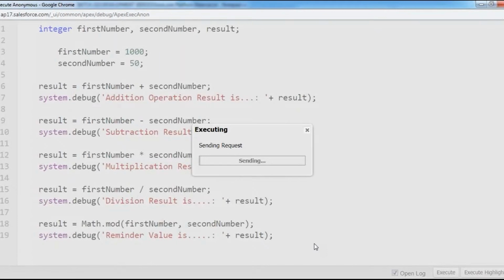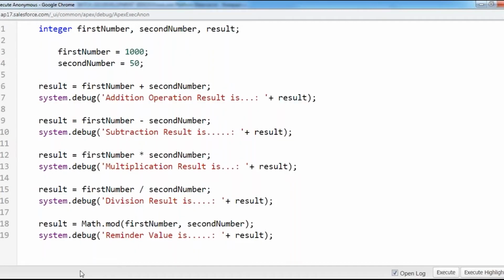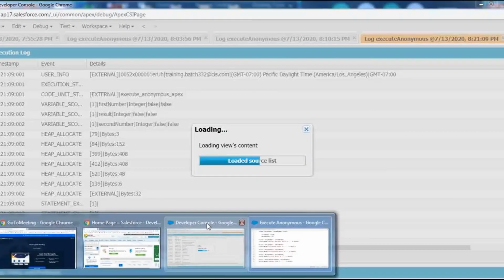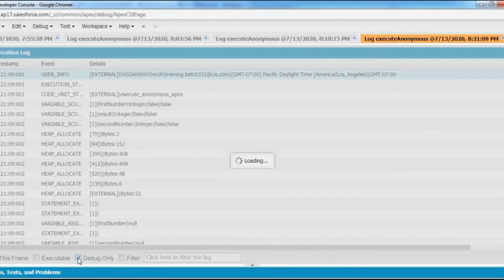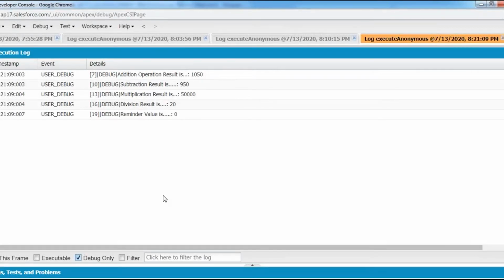Click on execute. Request has been sent to the server. Go to the developer console. Select the debug only checkbox, and then see the results. Now it is indicating all the results. Addition operation result is 1050 because first number is 1000, second number is 50.